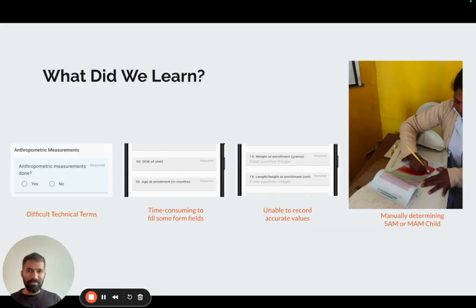And when we observe 5, 6 people doing these tasks, some very clear patterns start to emerge. Some of our top learnings are on the screen here. The first one I showed previously also is that users landing on the treatment form, they didn't understand what anthropometric measurements meant. The second thing we learned is that when diagnosing a child for malnutrition, every gram or centimeter matters. So the app wasn't currently allowing health workers to enter decimal values, and this was causing some misdiagnosis.